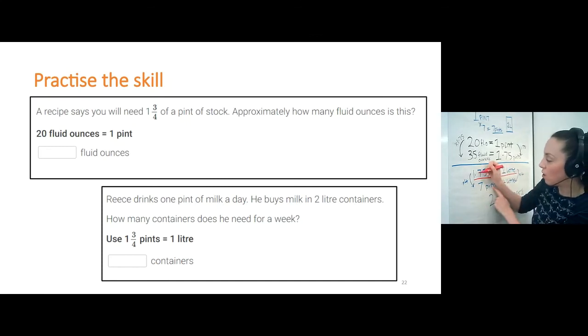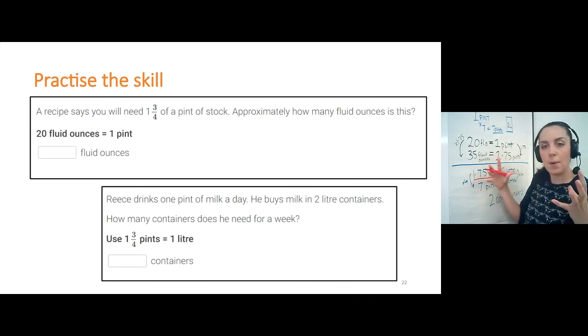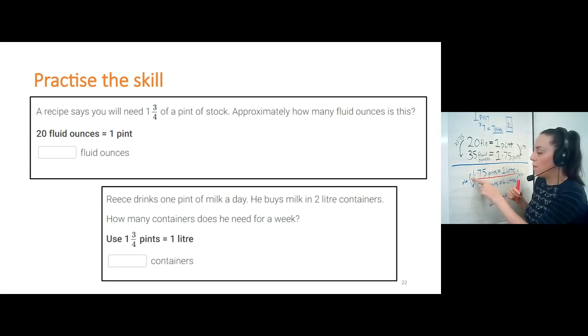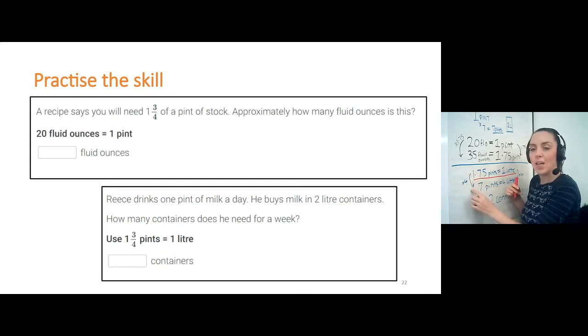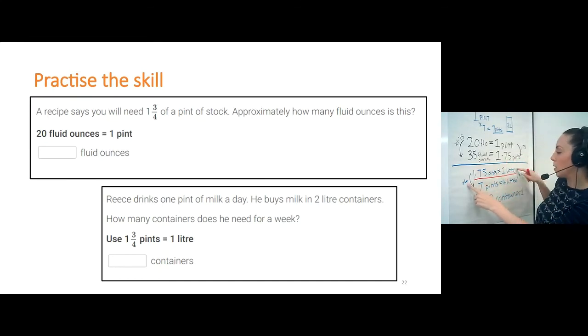Now we know that he drinks 7 pints in a week. So what we have to do is figure out by how many more times we're going to scale up the amount of pints he drinks from the rule that we have. So if we're going from 1.75 to 7 pints, we're going 4 times bigger the amount of pints. To stick with that scale, because with scale, we scale everything up by the same amount, we'd do exactly the same to this side as well. We'd multiply this side by 4.